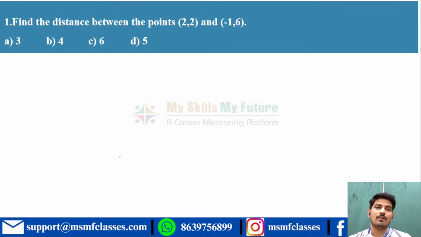Try to solve if anyone of you knows the answer for this question. I will look in the comment section for the answers. What the question is actually: find the distance between the points 2 comma 2 and minus 1 comma 6. We have four options for the question. So try to answer the question. I'm waiting for your responses in the comment section.